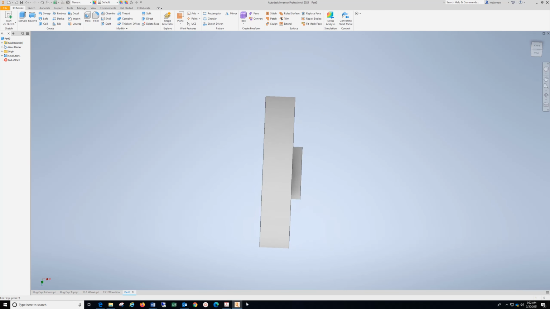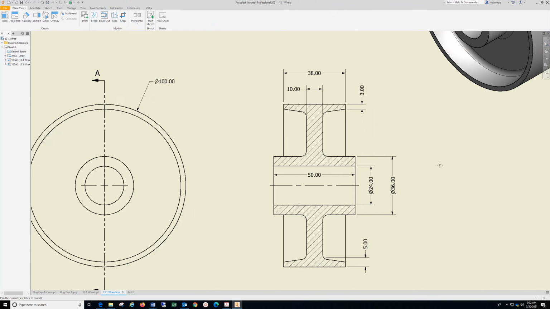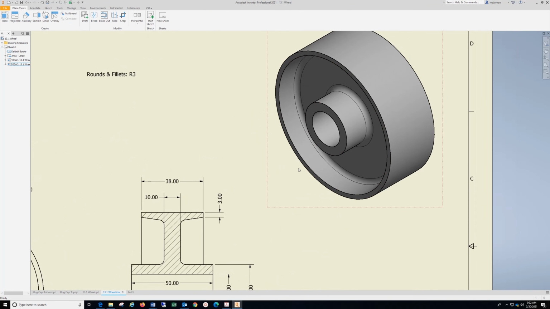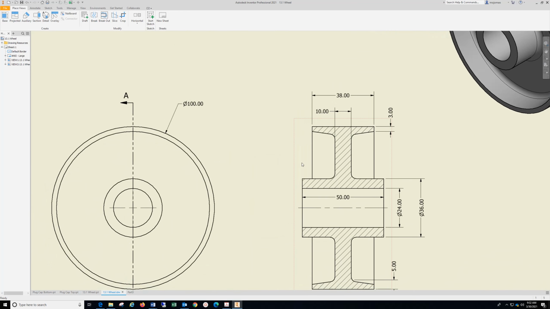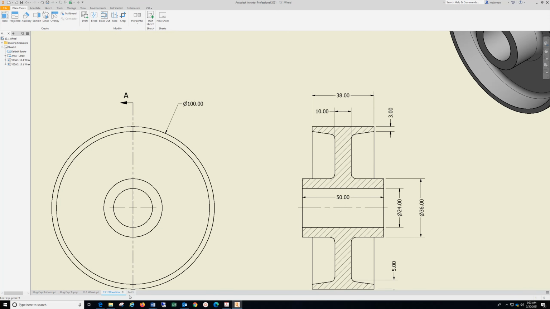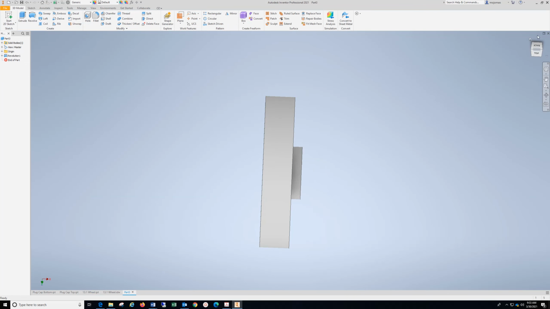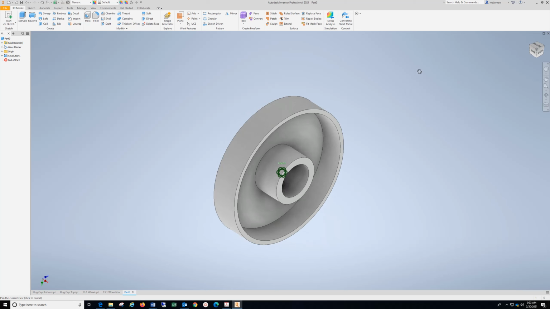Now if we go back and look at our drawing, that part has been mirrored. So you drew half of it, and all you have to do is go back to your part here where you just drew it and you revolved it.